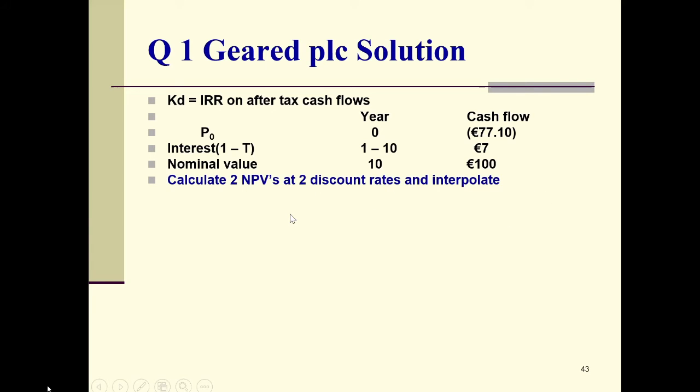But if you worked it out here, if you were to work out what's called the internal rate of return here, you'll all get different answers, but they'll all be very close to 11%. I did it on Excel, so I kind of cheated. But at the end of the day, I got a score very close to 11% approximately. So you might get 10.8 or 10.9 or 11.1 or 11.2 or something like this. You'll end up, depending on what 2 discount rates you choose, and the 2 NPVs you calculate.